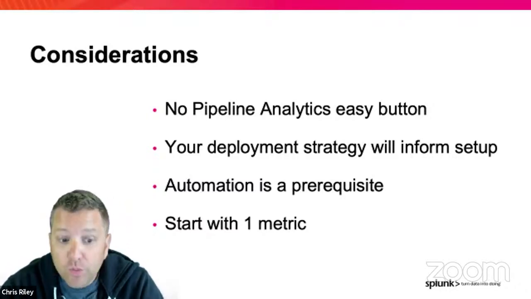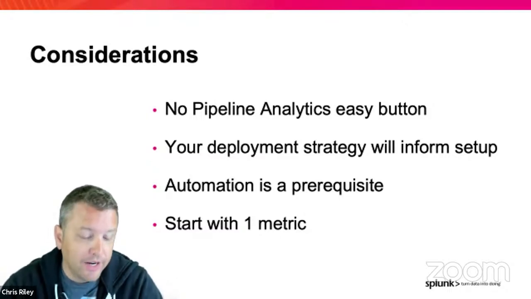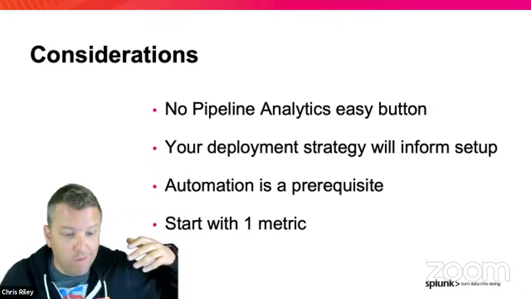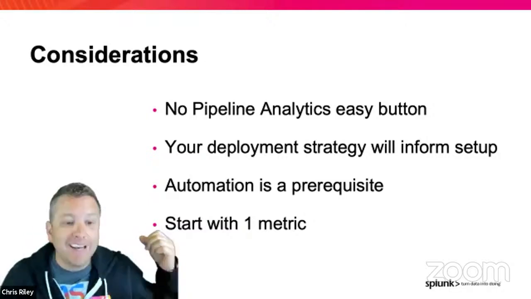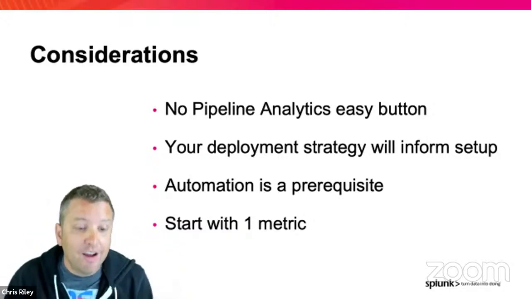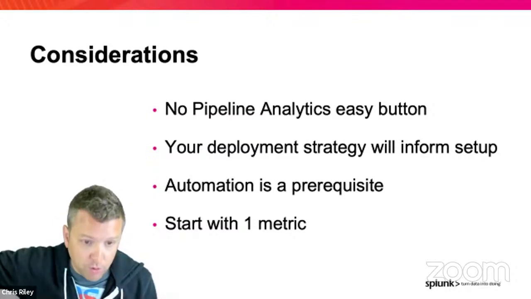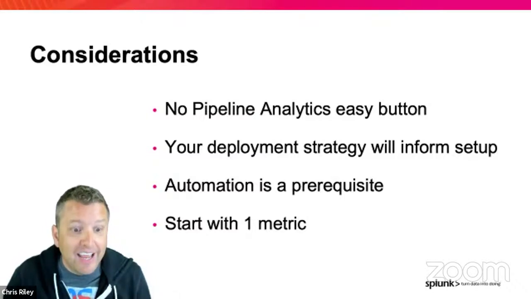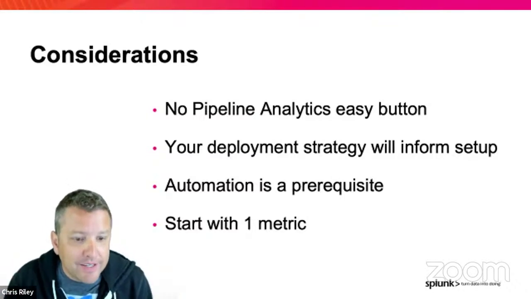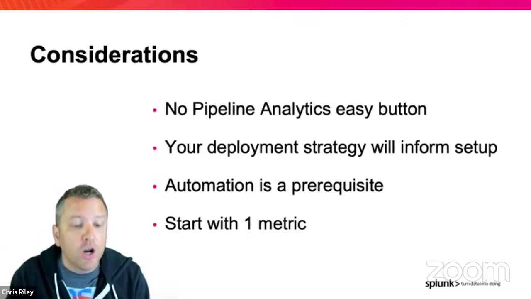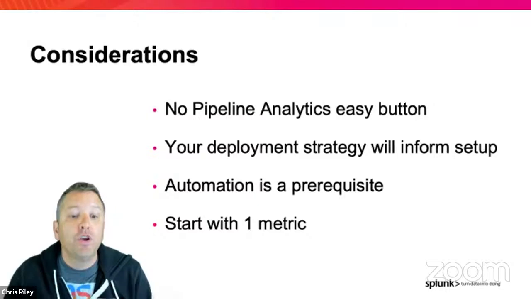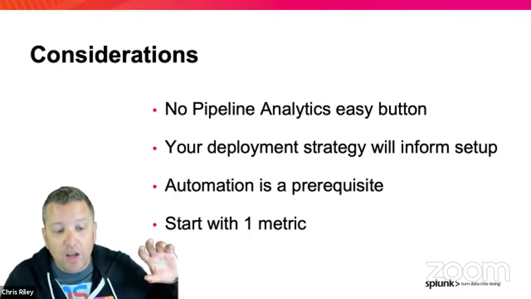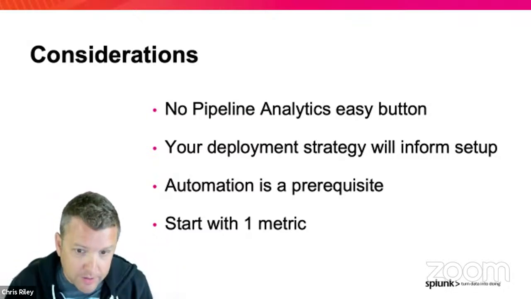How you deploy your applications will directly inform how you set up pipeline analytics. So a company who is doing bi-weekly deployments, or what I call potentially really fast waterfall, is going to be completely different in their pipeline analytics setup from a company who's doing canary blue-green deploys. The reason for that is because in blue-green deploys, instances can live and die very quickly, and you can have two different versions of the same application running at the same time. And so your mean time to value and change failure rate metrics are going to be calculated completely differently than more waterfall monolithic deployments.